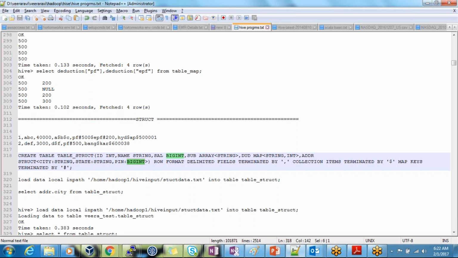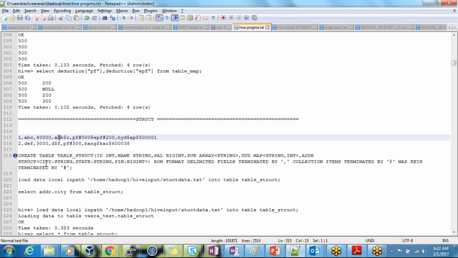And here there is no specific delimiter for struct. What will be there inside the struct? Again, normal collection only, right? Hyderabad dollar, AP dollar, some pin number, Bangalore dollar, Karnataka dollar, some pin number. It means the same delimiter only, no? So we will not be having a specific delimiter for the struct. You'll not be having anything. A struct means a collection of different types, and each item can be separated with the same collection delimiter, like your array. That's why we'll not be having a different delimiter for it.